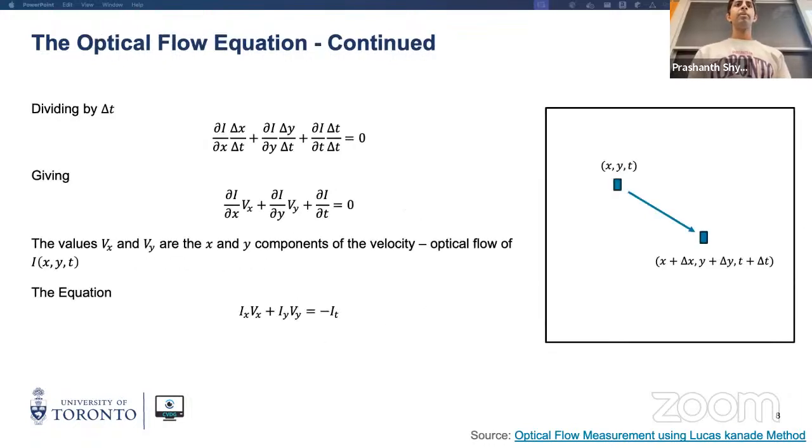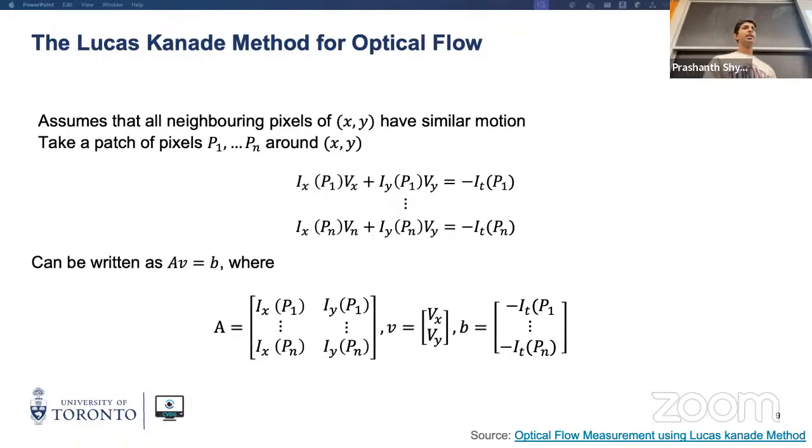Now, before we go forward, this is an equation in two variables, and we can't solve it right now because we don't have enough equations to start with. So almost every approach to solve this problem introduces more constraints to solve it. And one of the most popular methods is the Lucas-Kanade method. So this method was initially given for image matching, so matching features between two different images, but it can also be used for optical flow since that's essentially what it is, matching the same pixel across multiple frames.